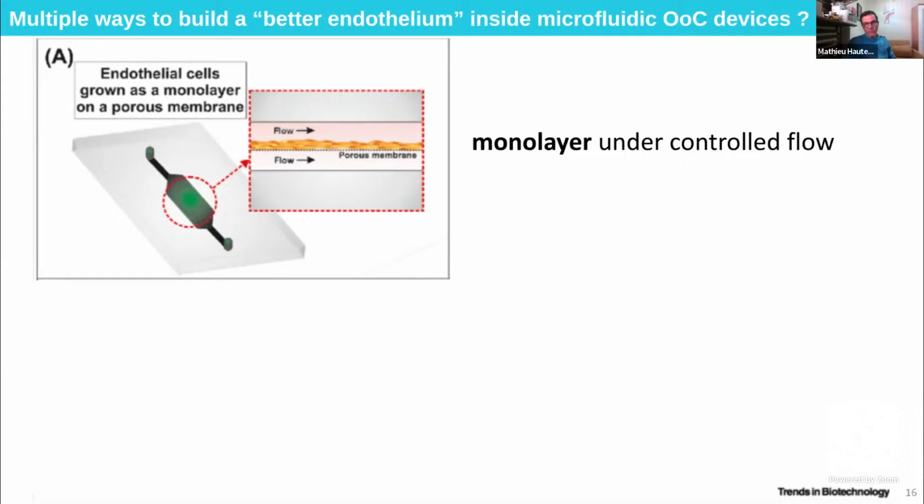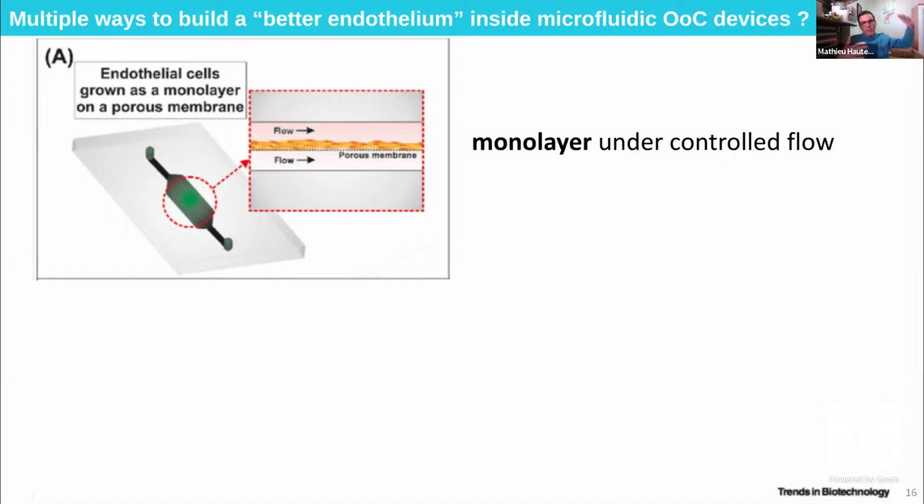So there are multiple ways to build a better endothelium, a better way of fabricating vessels for organ on chip and MPS. The first one I showed you is a flat monolayer, as you can see here. We use microfluidics, and due to the microfabrication processes that come from engineering of silicon chips, which is almost layer by layer, so not really 3D, that's why you have flat channels, flat membranes. It's always flat if you want.